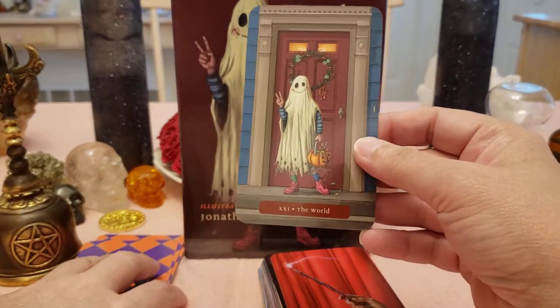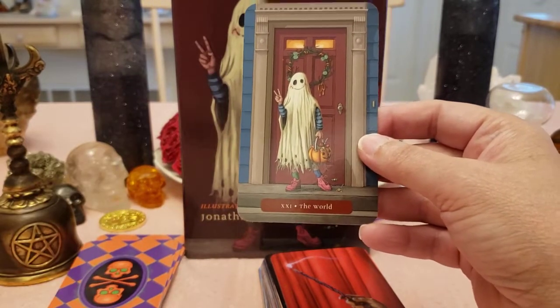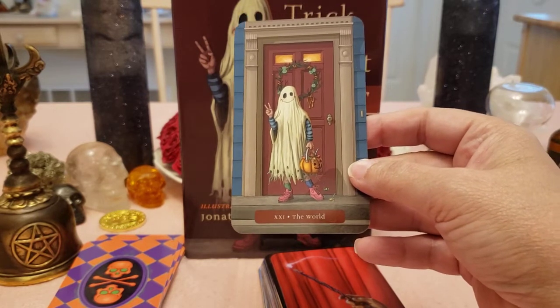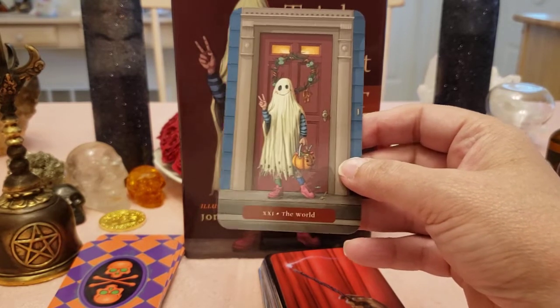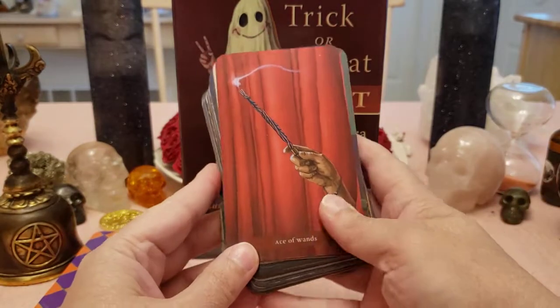And here's the World card. I love it. Peace, dude. You've experienced the whole journey of the Fool. Sit back and enjoy all the transformations you've had. Look at all the hard work you've done and appreciate it, because soon you're going to be on another journey. We go through many journeys in our lifetime.